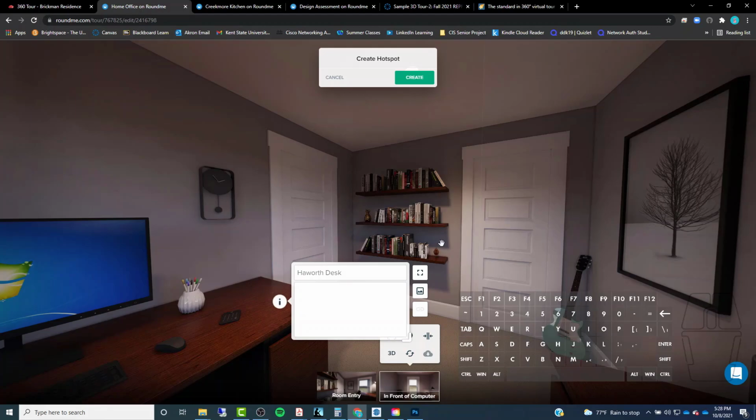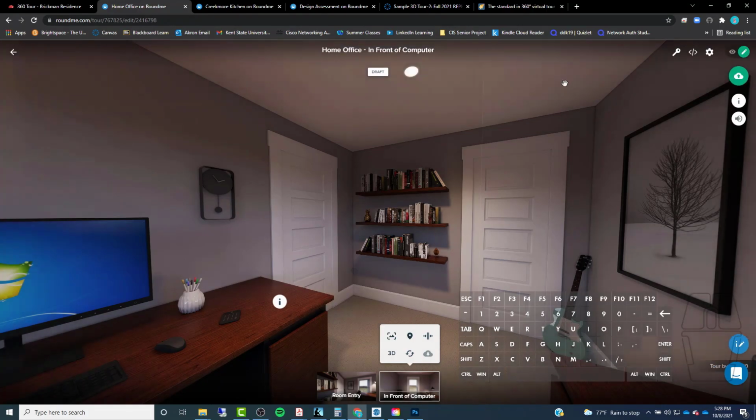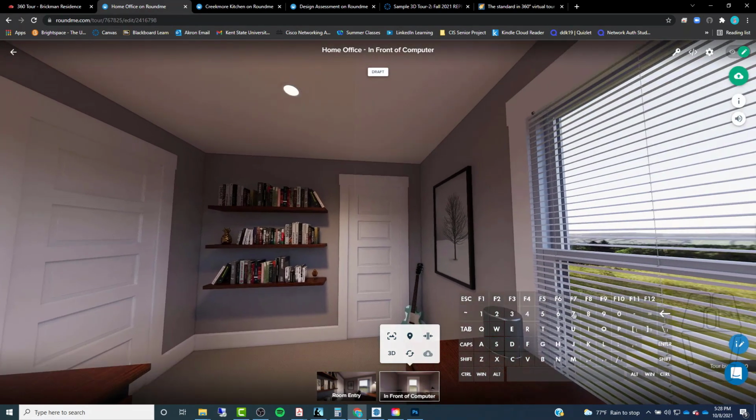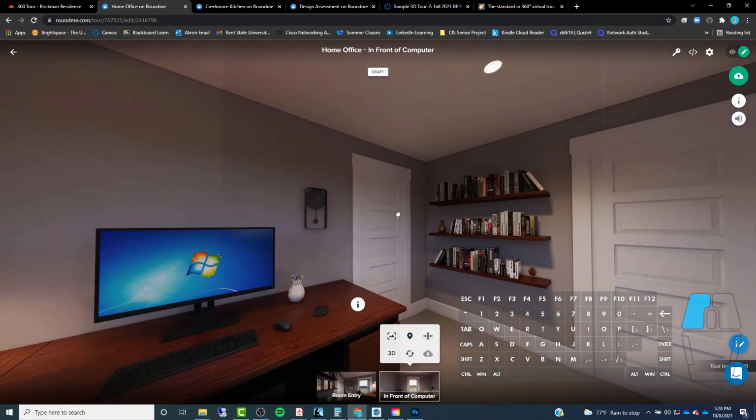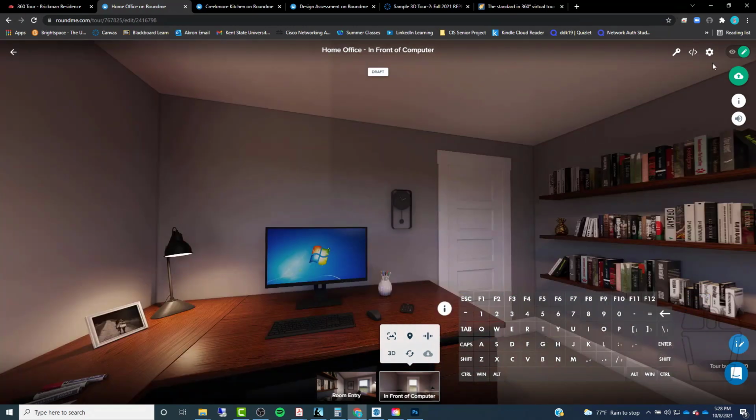So that's what that is. Okay, create. What I'm trying to find is the link button, which I am blanking on right now.